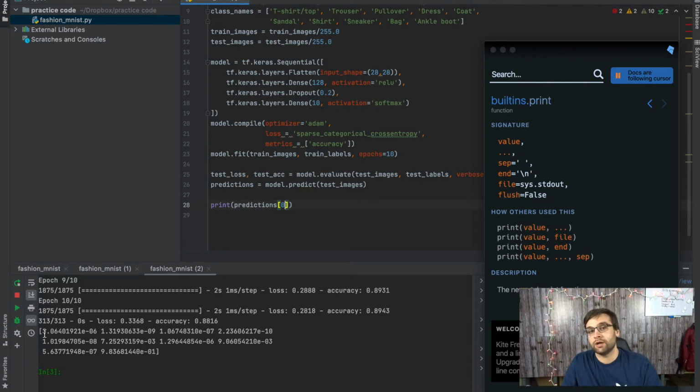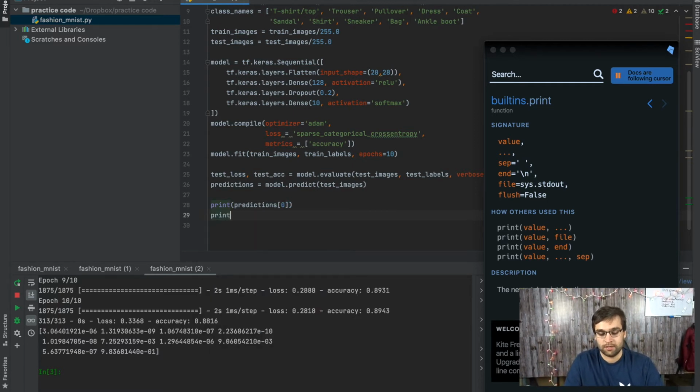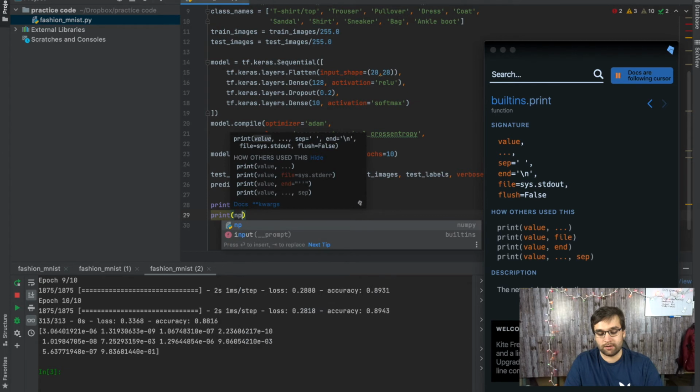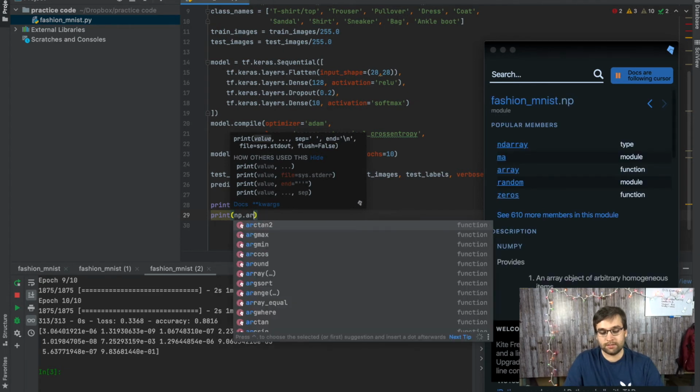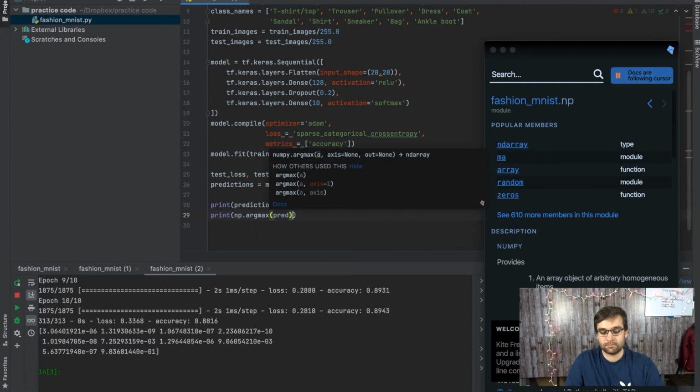Well, that's where numpy comes in. And we're going to use print np.argmax predictions[0]. All right, now run it again.